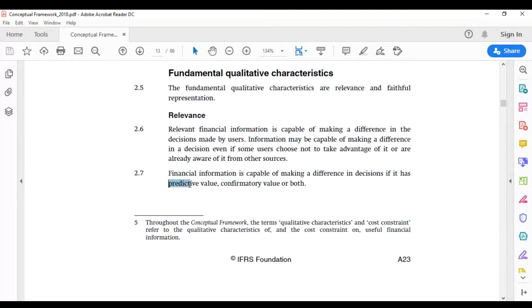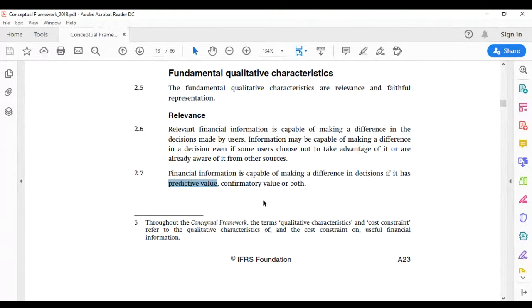Predictive value means we are looking into the future, right? Now, you know, history tends to repeat itself. I know that we're in a COVID-19 pandemic, so the world has changed dramatically over the last 5 or so months. But normally, what happened in the past tends to happen in the future, right? So if a company, let's say, for instance, had 5 million rands of sales last year, and 5 million rands worth of sales the year before, the chances are pretty good that they will have 5 million rands, plus or minus, worth of sales next year, right?